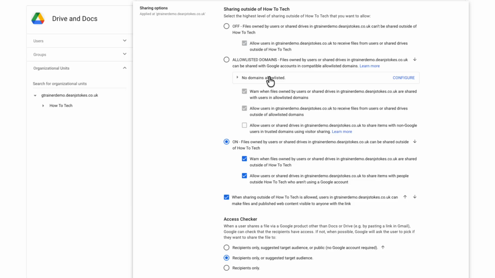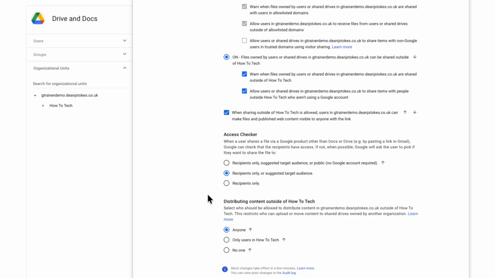And you need to make a decision about whether you want users to be able to share documents more broadly with people outside the domain, or if they can only share internally or with allow listed domains, so other trusted domains that you know. Now, there are a few different levels here. If you have this turned on like I do, you could then decide that they can share externally with other accounts, but they can't make a file available to anyone with just a link.